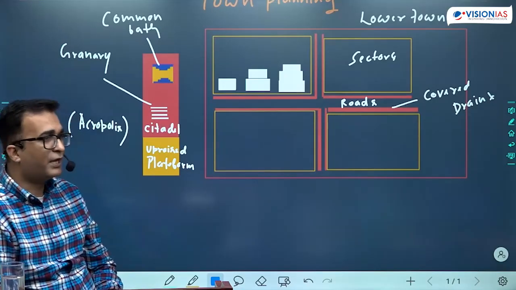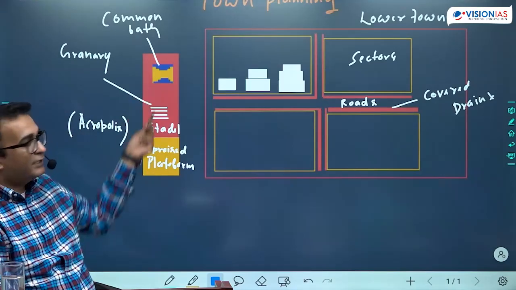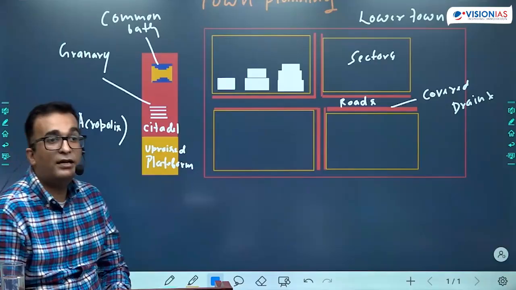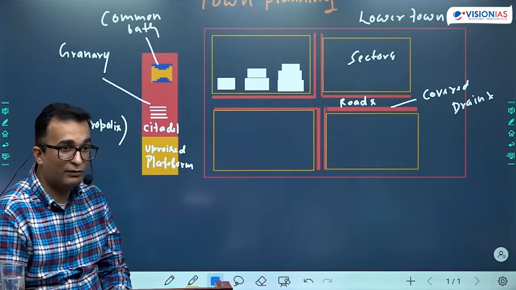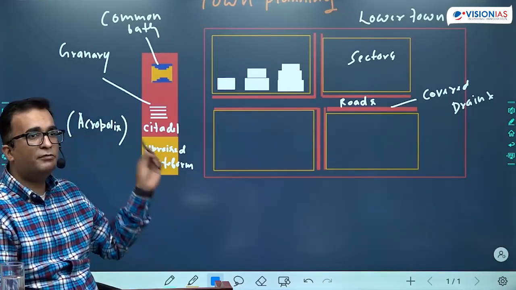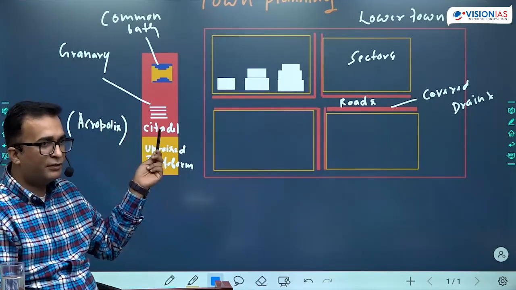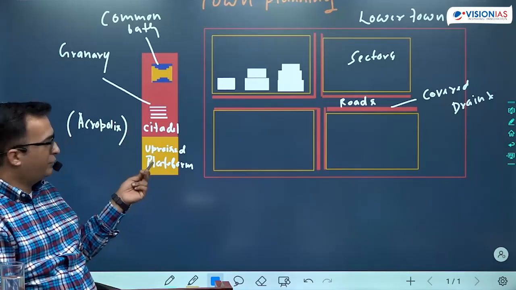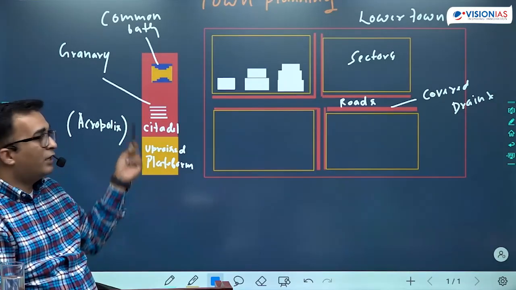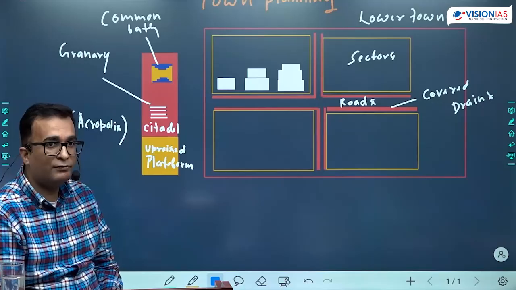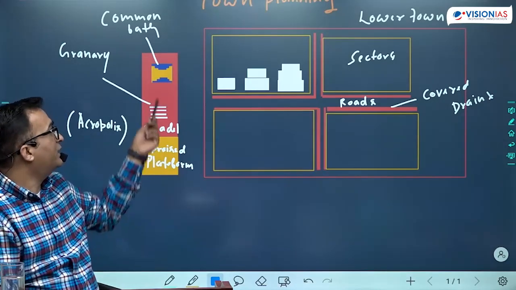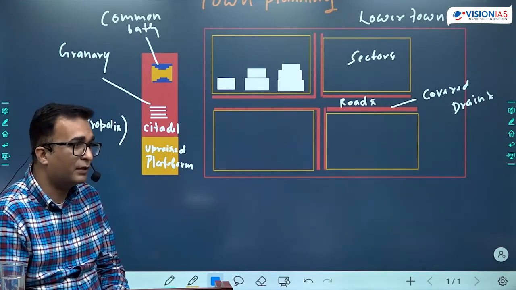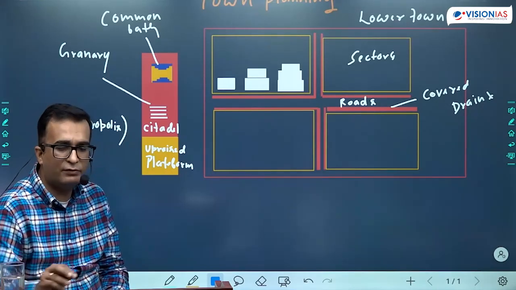Moreover, the type of buildings that we see in this part were different from the other part. It all seemed that they were administrative buildings, not residential ones. So in this part of the town administrative buildings were there, residential ones were not. When it comes to the other structures in this part of the town, as we mentioned, granaries were there, and the provision of the common bath. But let's talk about the granary first.